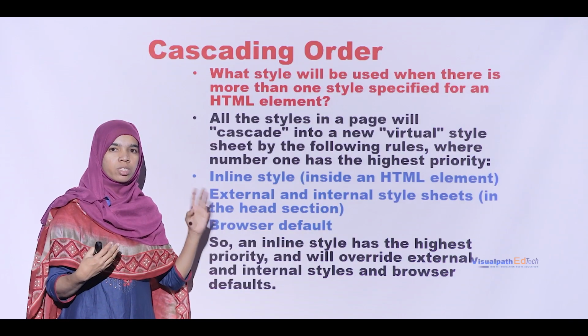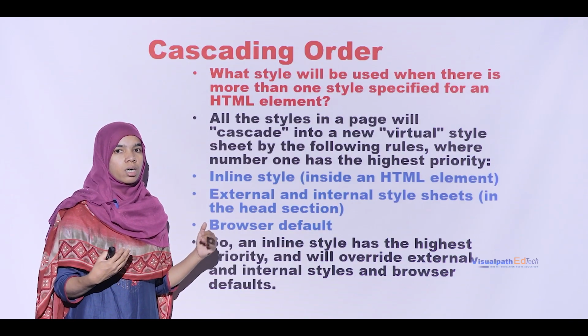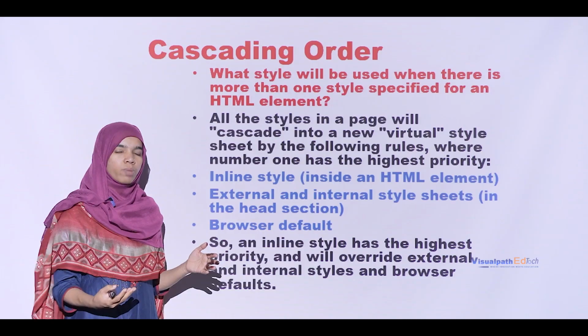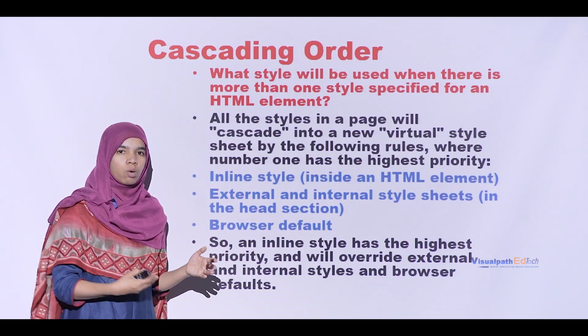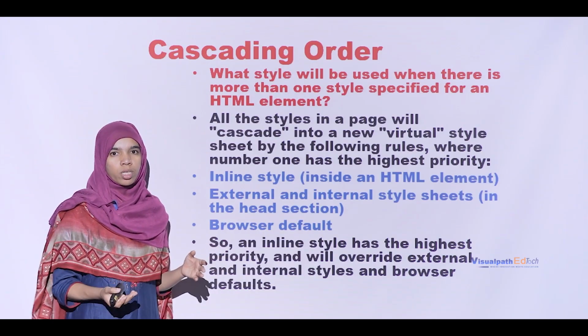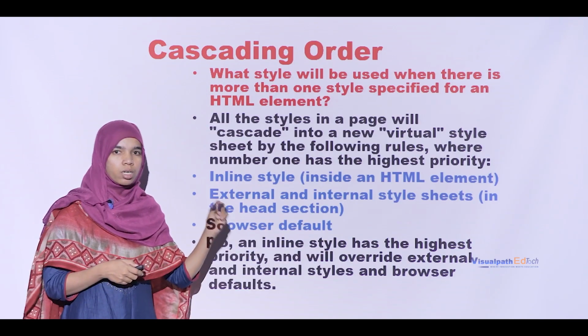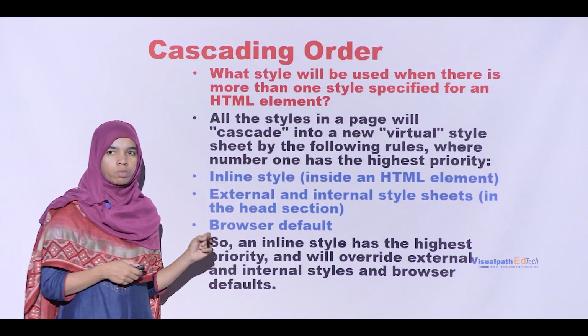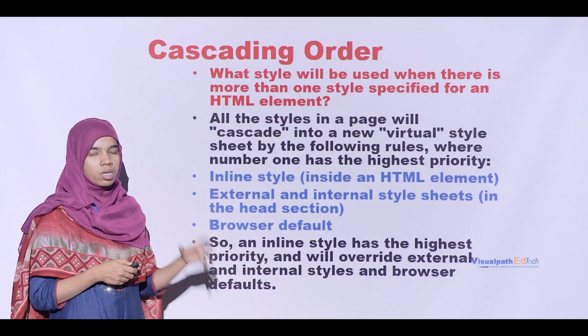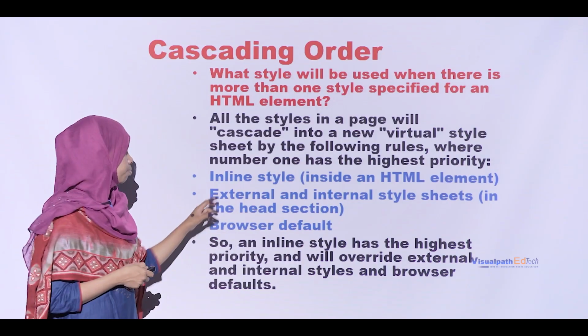For the first paragraph, you are setting the background color blue and the text to be red. For the next paragraph, you want to set the background to be yellow and the text to be green. So which one will be picked? You see here, for the first paragraph, whatever you have set has the highest priority, so that will be picked first.